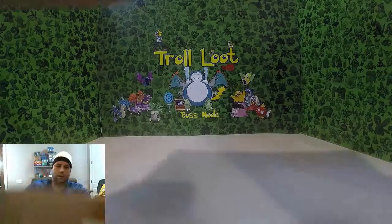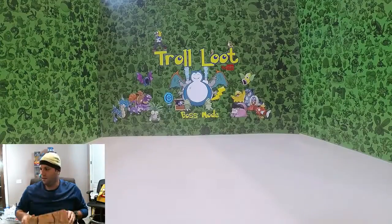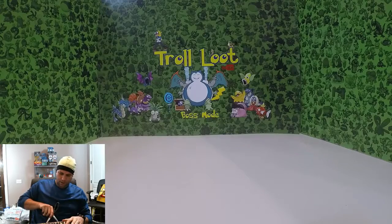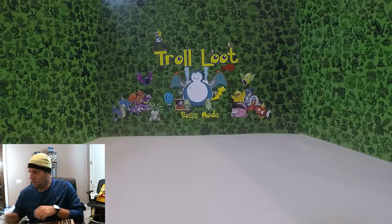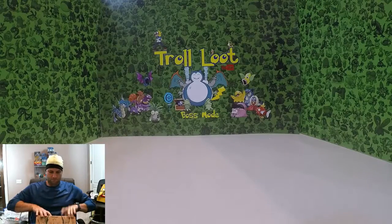Next up we got First Appearance Avengers. I don't know when this was. Again, I got these a long time ago, maybe six months to a year ago, so I've not opened them. Let's open them and find out what's in them.